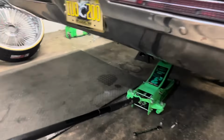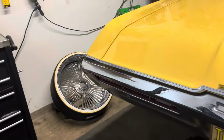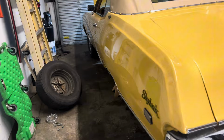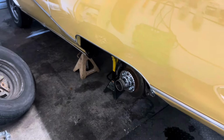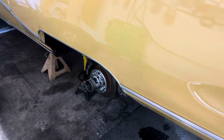So that's what I be meaning when I be telling y'all, these shops, man, it's so hard to find a good reputable shop. And this shop here has so many cars going in and out of there. You know what I mean? It's supposed to be doing great work, but just the stuff you run into. You spend your money, then you gotta get it done over again. So that's what I be telling y'all. Be careful who you do business with, man.